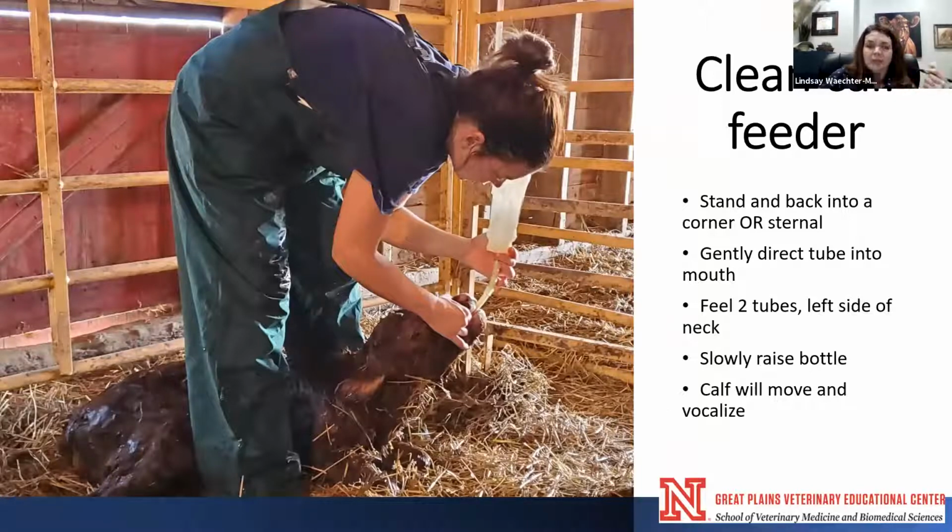Calves usually do best if you can stand them, but I respect the fact that most of the time we've just pulled this calf and he's not going to stand up, and so he's going to be sitting down. If that's the case, that's fine, he can lay down, but he needs to be sternal, and that just means he needs to be sitting up on his chest. So here you can see I've got this little baby right between my legs. I pinch between my legs to hold him upright so he doesn't move back and forth. I will gently put my hand into his mouth to get him to open up his mouth, and then take that tube with the bottle down so that there's no milk in the tube when it first goes in. And we're going to slowly introduce that into the mouth.